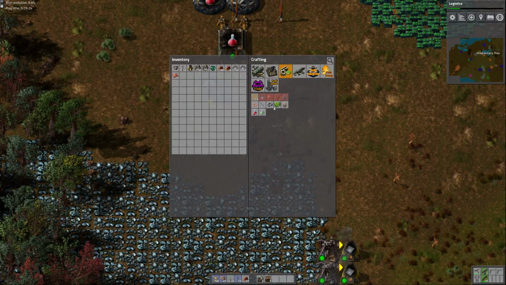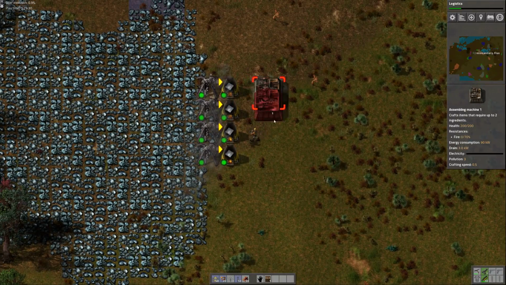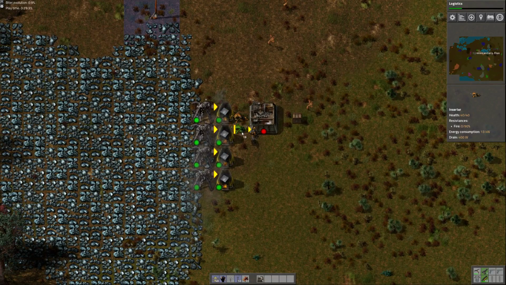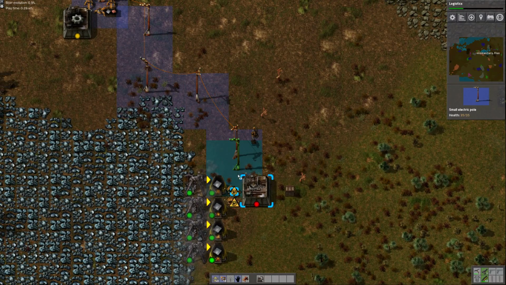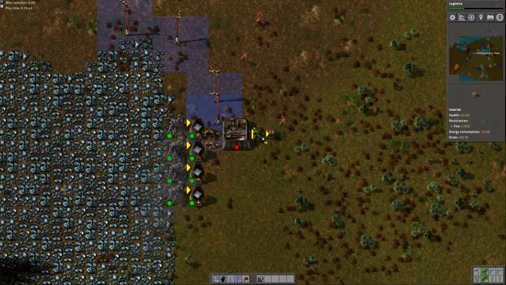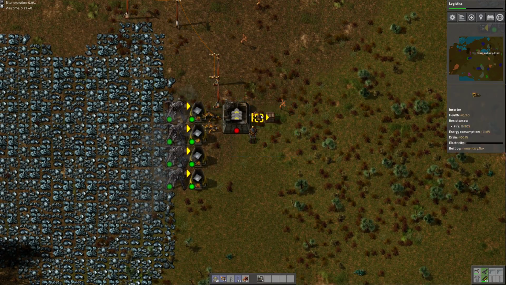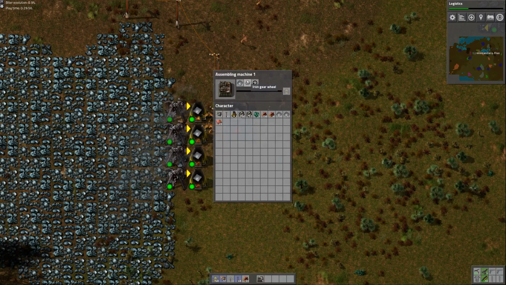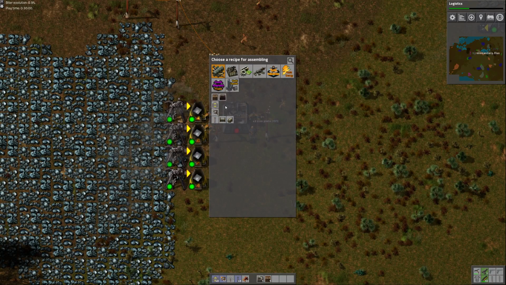And now I need to work on... I want to try a little assembler here for belts. I get tired of making belts. So let's try this. Let's make belts, please. Oh, it needs gears first. Forgot about that. No biggie.